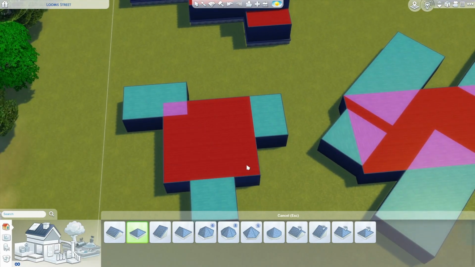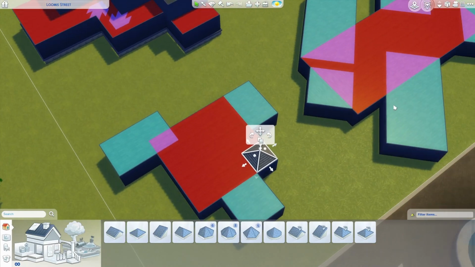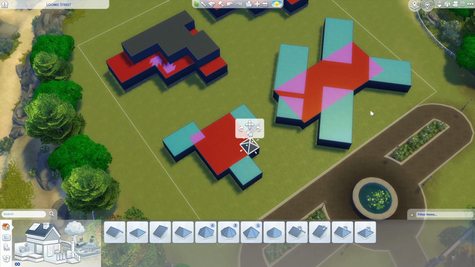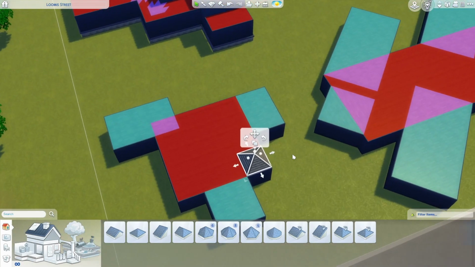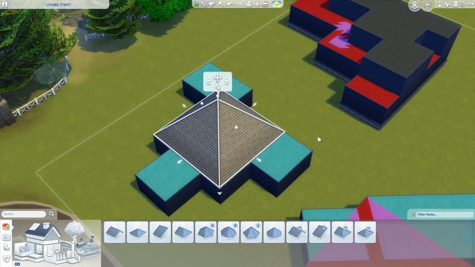Now you notice that I do have some purple on here as well. That is to show how the rectangles sort of intersect and hopefully provide a better visual for you while you're building, so you can sort of see how your rooms are intersecting and which roof combination you need to use. But for starters, I am just starting with a hipped roof piece right here.